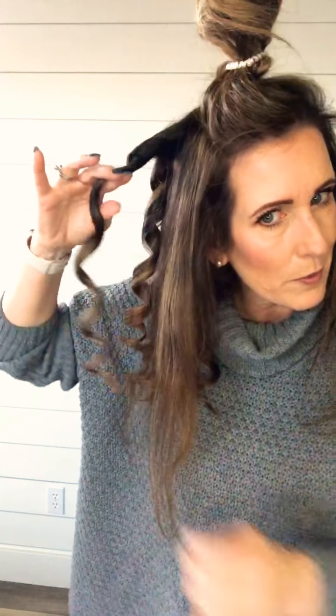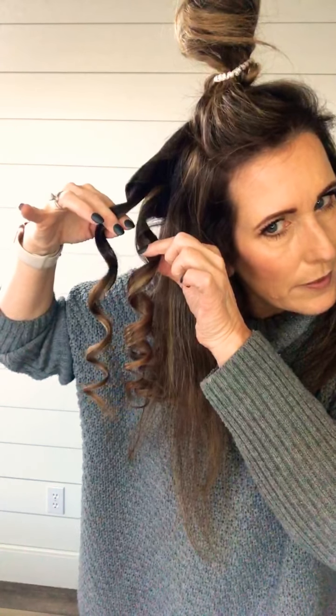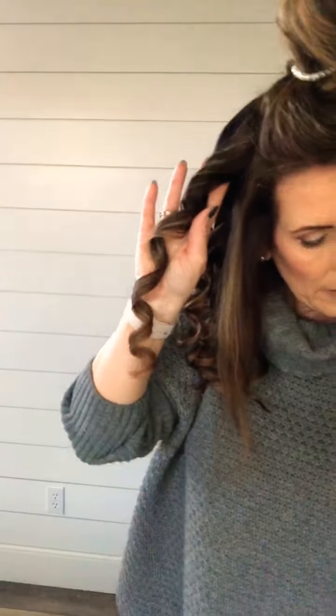So, and that is a rolled curl. Maybe you can see the difference. This one is a flat curl and this one's a rolled curl. By switching them up, it just adds a little more interest. That's kind of fun to do. Flat curls, you just wrap it around and then hold the hair between your fingers, bringing that all the way around, holding it at the end. If you want a little more of a tousled look, then just keep a little more of those ends out. And then you're gonna have some straight at the ends, which is kind of a fun look also.